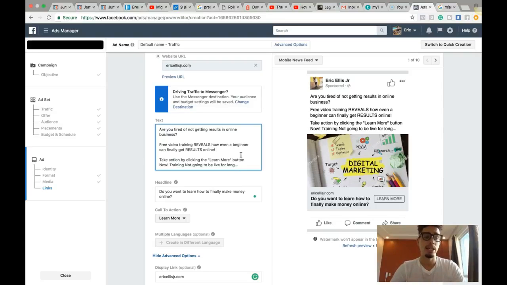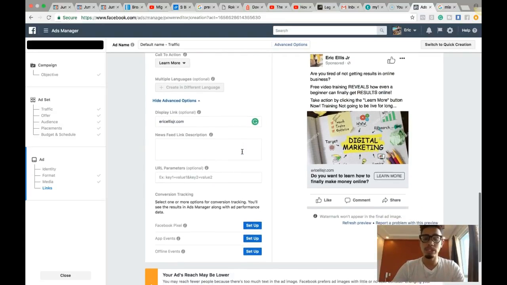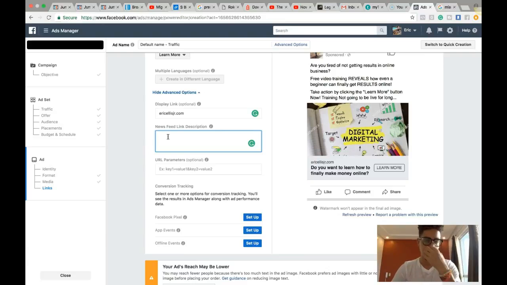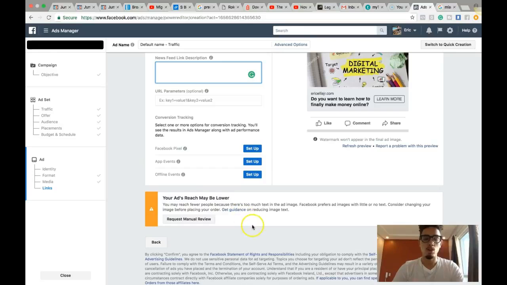And last but not least is your actual advert, delivering the right message and the right piece of content to get people to actually take action on what it is you are offering as an advertiser. So this is the most simplistic tutorial on how to create a Facebook ad from start to finish. Now the next step would simply be, and you can write a newsfeed description, right? That's simply just writing the description of what you're going to be offering, right? The next step would simply be by confirming, and you're good to go. Your Facebook ad is up and running.